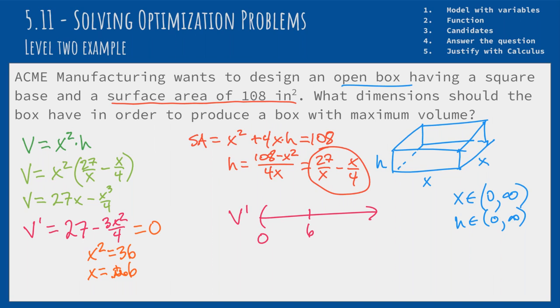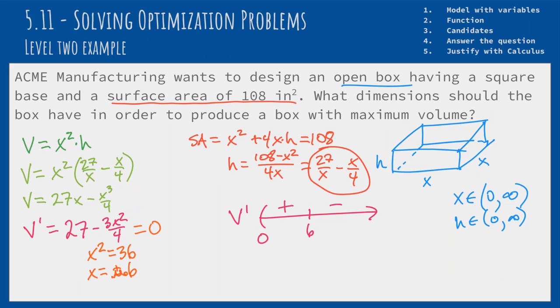So let's plug in a number between 0 and 6. I'm going to just choose 1, make it pretty easy. We're plugging into the derivative because we're making a sign chart for the derivative. If we plug 1 in, we're going to have 27 minus 3/4, which is 26 and 1/4. The important thing is that it's positive. So v prime is going to be positive between 0 and 6. If we plug in a really big number, say a million, when we square the million, we're going to be subtracting a really big number, and so this is going to give us a negative.